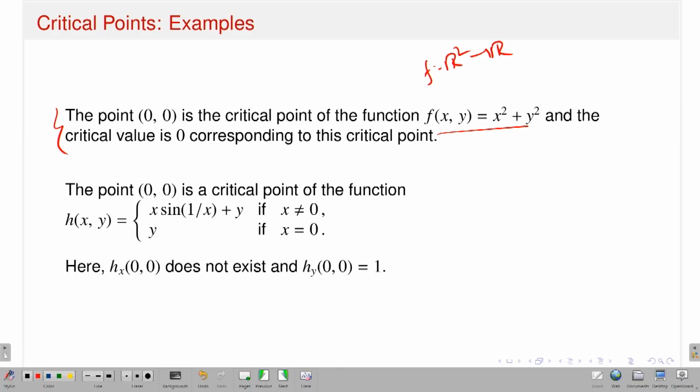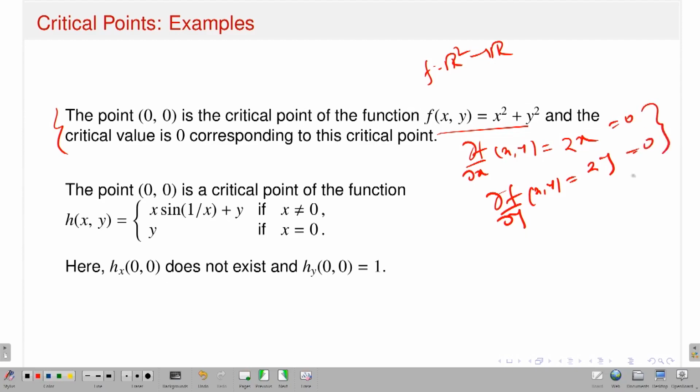So that means all the first order partial derivatives exist. That means you have to just check the point where my first order partial derivatives vanish. So you just calculate, very easy. So what is my first order partial derivative? Del f del x at the point x, y. You just take the derivative keeping y constant. Think about it as a function of a single variable. So what is the derivative? This should be 2x. What is del f del y at the point x, y? Again, you keep the x variable fixed. Think about it as a function of the single variable y and take the derivative. This should be 2y. So now I want a point where the first order partial derivatives vanish. That means this should be 0 and this should be 0. And what will it imply? That means we have the only point x, y equal to 0, 0.